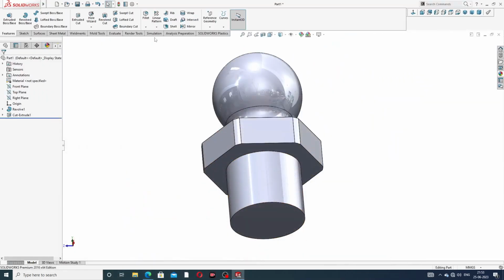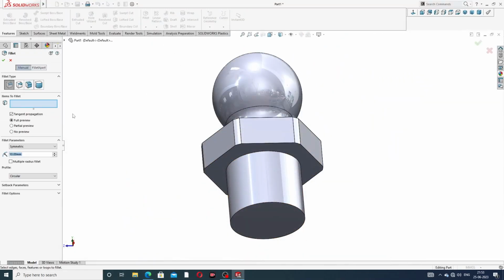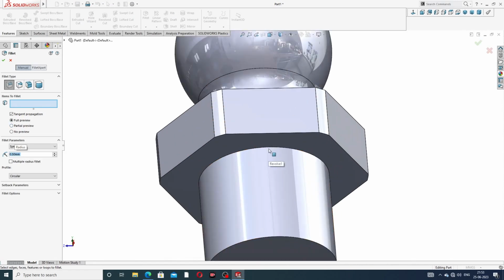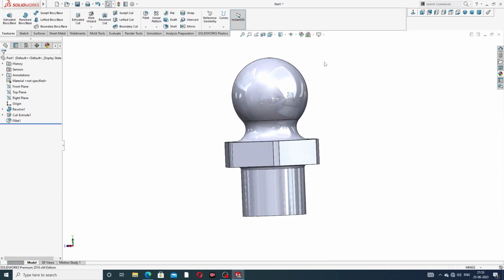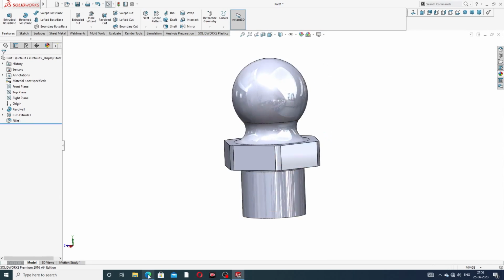Use a fillet of 0.5. This is perfect. Okay, and some important points to discuss here. This is perfect.